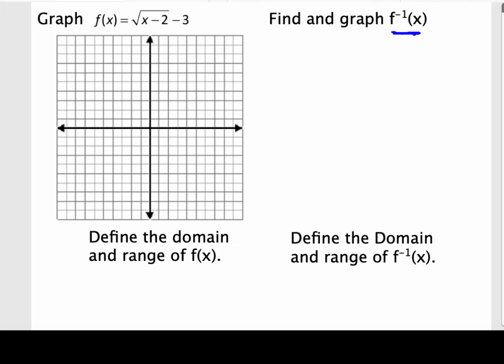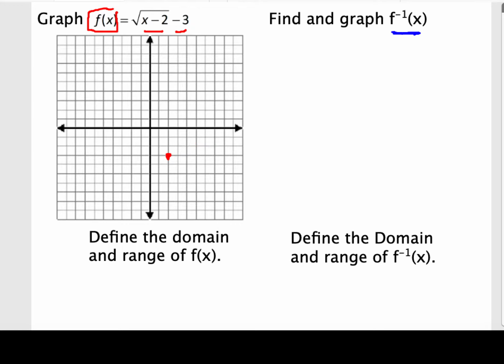But if we want to graph, first of all, let's go ahead and graph f of x. Let's do that in red here. We're going to have f of x in red. Again, we know it's a square root. We also know that we are shifted. If we think about some transformations here, we're shifted to the right 2 units and down 3 units. So a normal square root would start at the origin. I'm going to go right 2 units and down 3 units for my starting point. And then again, square roots typically sort of rise to the right. They're going to do something like that.